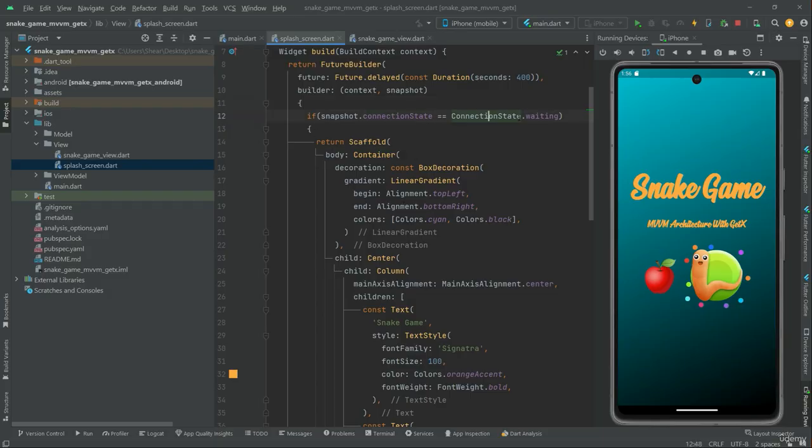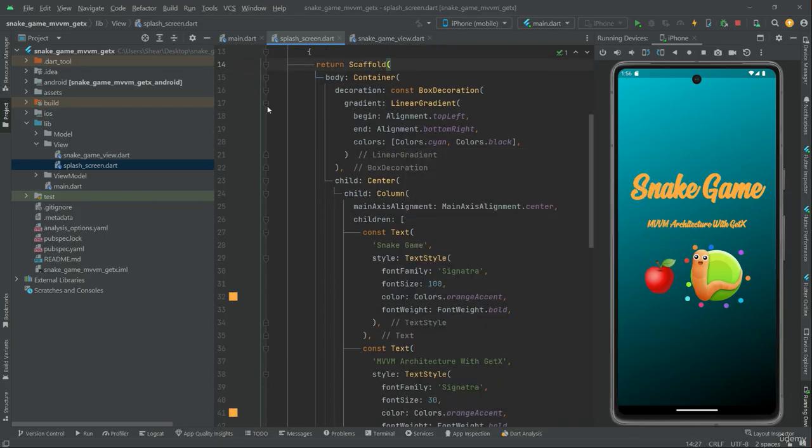If it's equal to waiting, then it will show this specific scaffold. Only if the connection state equals ConnectionState.waiting will it return that, and also with it will return this snake game text over here in the center widget.